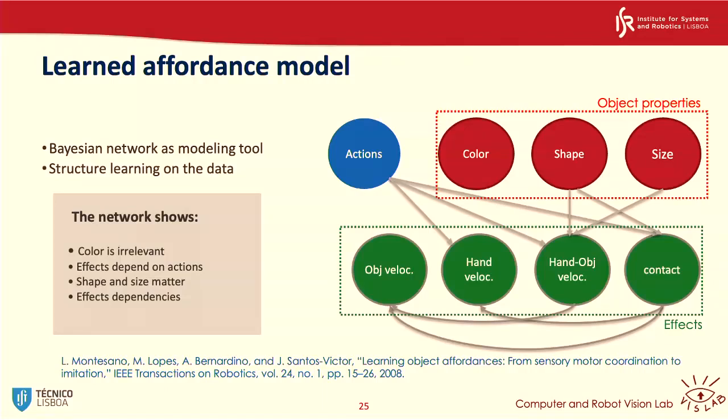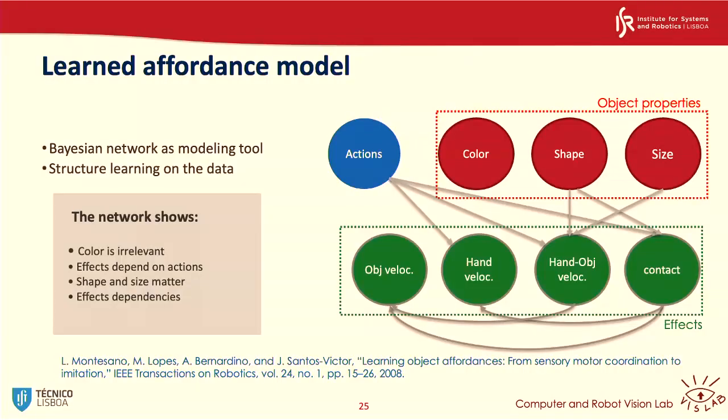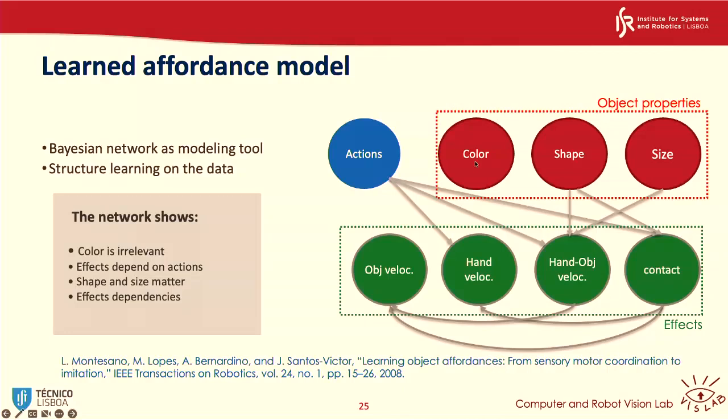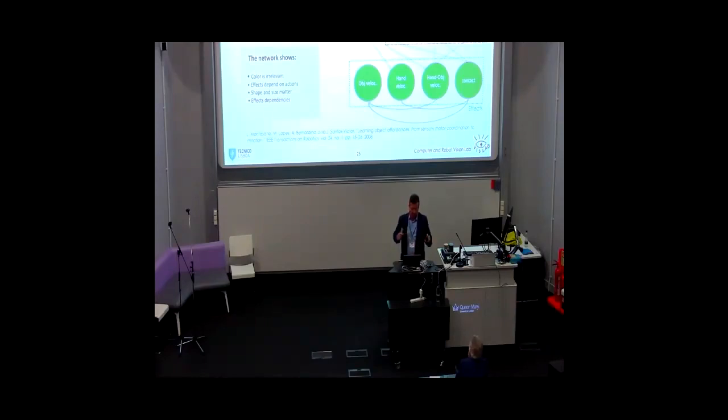What is interesting, for example, in some of the experiments that we did, it turned out that, given Balthazar's particular experience of life, the color of an object in the set of experiments we had conducted was irrelevant to understand the behavior of the object. It was not a distinguishing factor between different types of objects. This is why in the network that we extracted, the color is not connected to this relation between actions and effects. So with this learning process, when we estimate the network and the probabilities, we can automatically extract what are the properties that can classify a certain type of objects as belonging to the same class of objects.